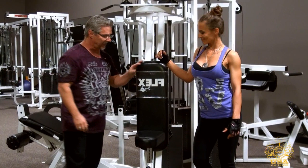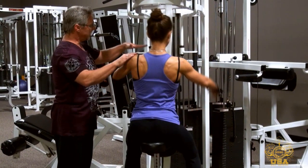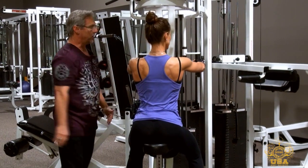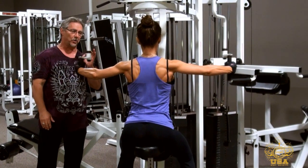So Victoria, let's have a seat here. Always adjust your seat. Make sure that your seat brings your shoulders even with the handles. Make sure your chest stays flat against this pad. Do not arch that back when you're pulling back in a semicircle motion. And again, a slight bend to the elbows.